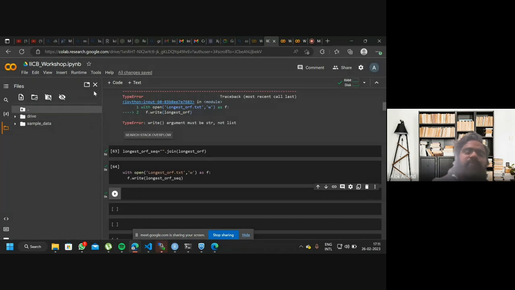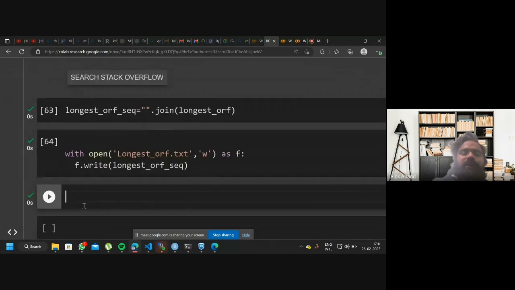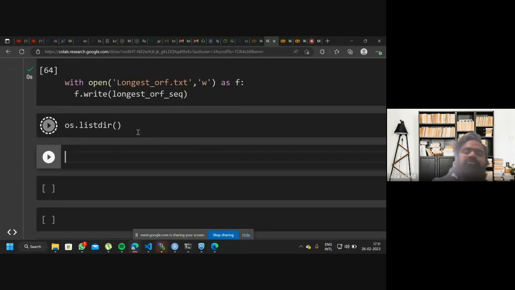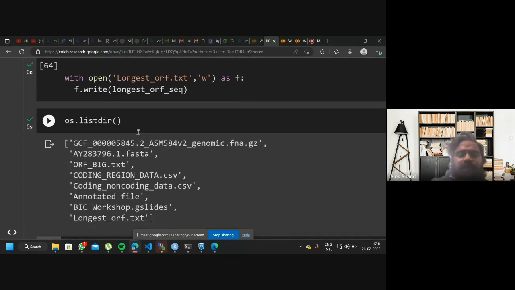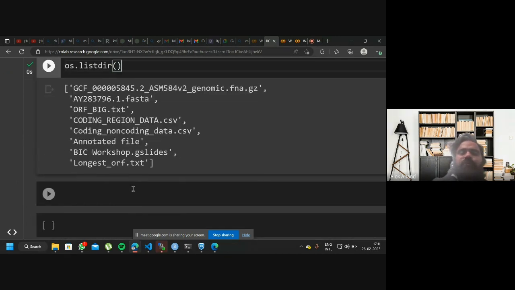Okay, because my drive is mounted right now, so I will check the directory with os.listdir, and then see longest_orf.txt. Okay, so it has been written.